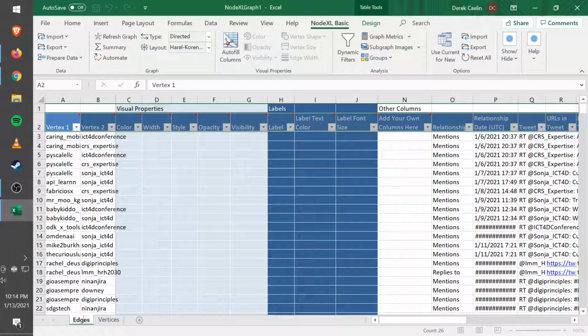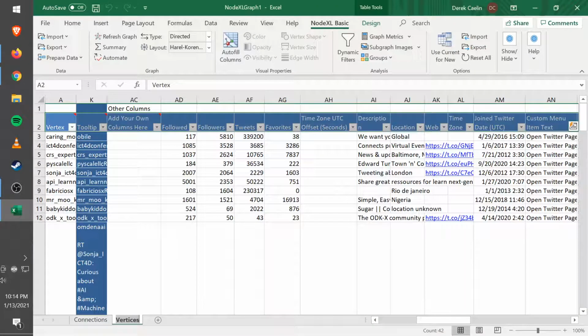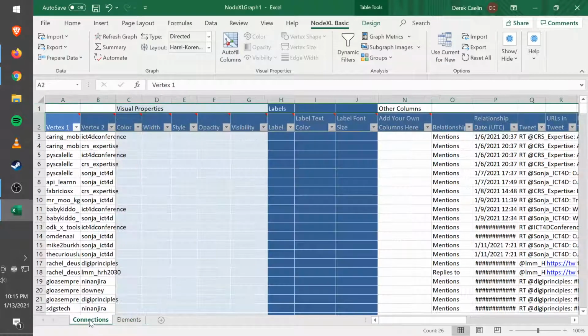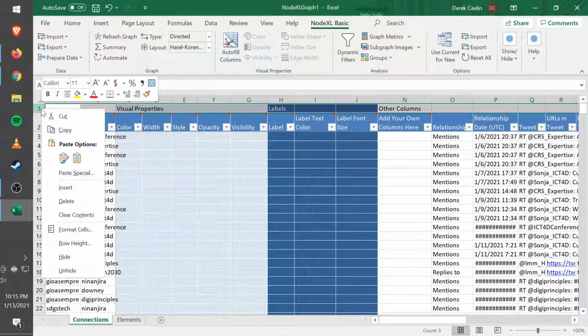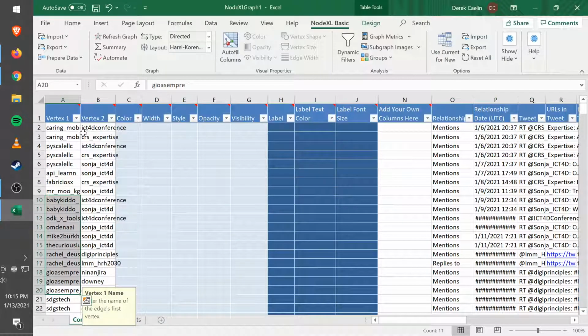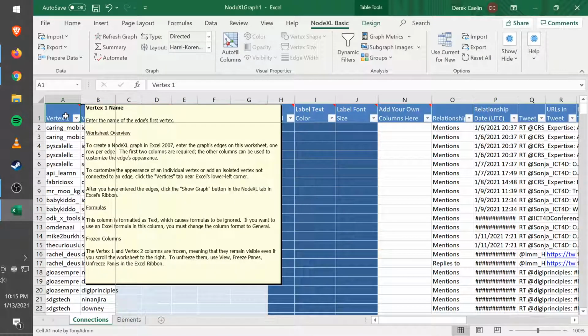So edges, Kumu calls them connections. And vertices we're calling them elements, if I can spell. A couple of other things. We're going to delete the top row of both of these so that the blue column with a title is the first row here. Under connections, we're going to make a few brief changes.